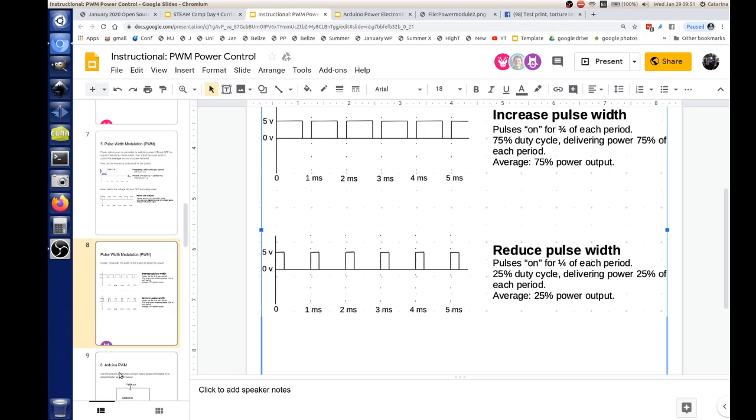The one thing that you run into is kind of a limit. What I'm showing on the screen are pulses that are perfect, perfectly square. But in reality, when you turn those pulses on and off, you have some delays. You'll see the vertical lines of the pulses are not totally vertical. There's a little bit of time it takes to switch on and a little bit of time to switch off. That period in between states, switching on and switching off, can have a lot of power dissipation. So we have to keep that in mind.